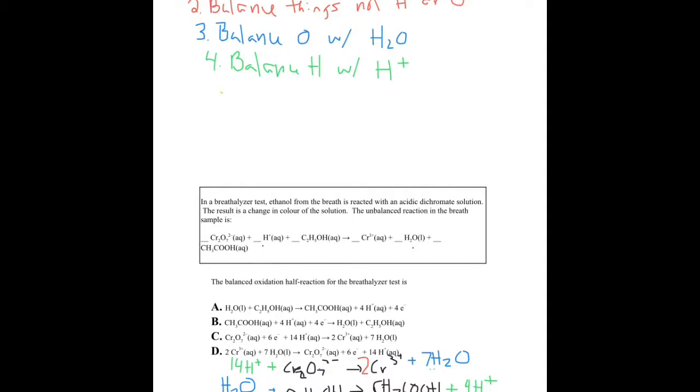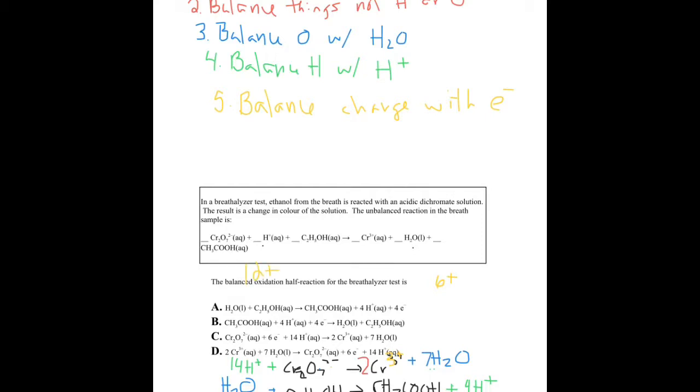The last step to get the half reactions now is to balance charge with electrons. So the only thing we're missing now to make them redox reactions are electrons. Now when I'm talking about charge, we do need to look at ions. So chromium here is a 3+ ion, and there's 2 of those. So that means that on the right-hand side there, I have 6 positive charge. On the left-hand side, I have 14 H pluses, so that's plus 14. And then this dichromate is -2, so this is 12 plus.